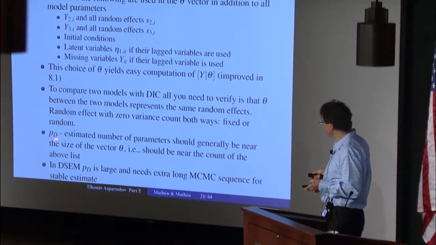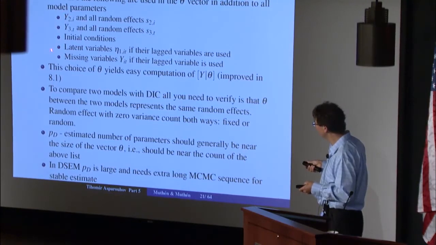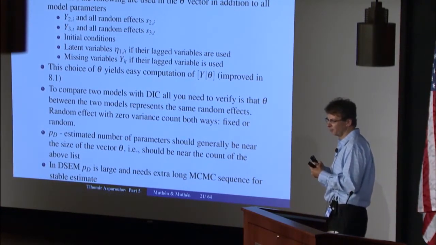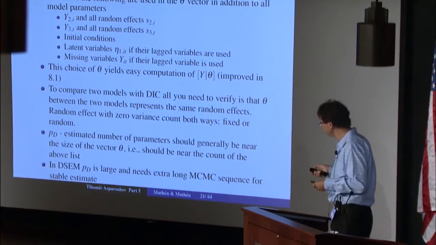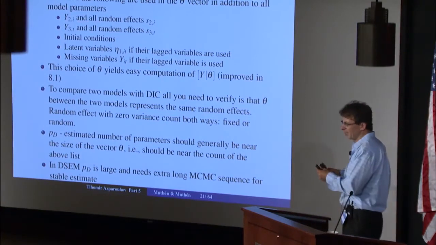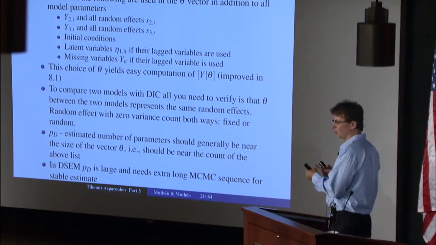One thing to monitor when using the DIC is always to monitor the estimated number of parameters, PD. It's supposed to be close to the number of elements in the theta vector, so you can check that PD matches your understanding of the unknown quantities. Generally it won't be a precise match, because when random effects are highly correlated, two correlated random effects don't count as two parameters — they might count as one and a half or so. In Bayesian estimation, the estimated number of parameters is not an integer; it is reduced, particularly when random effects or parameters are highly correlated.